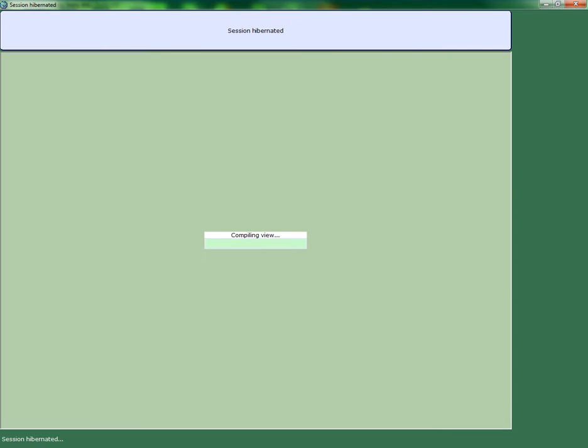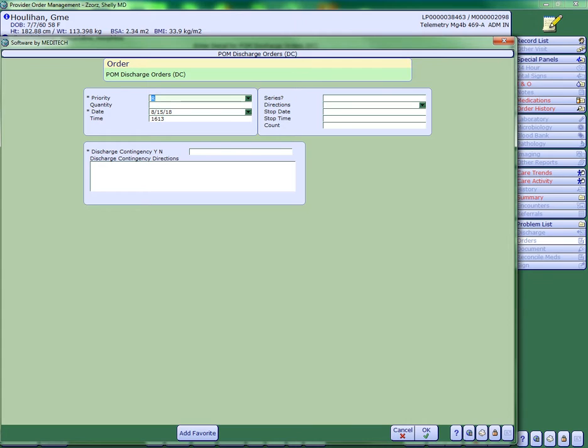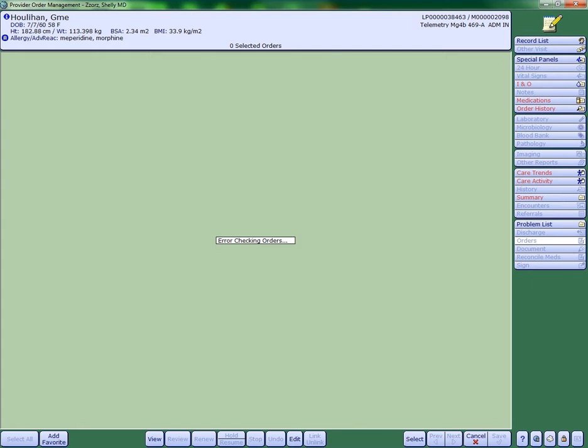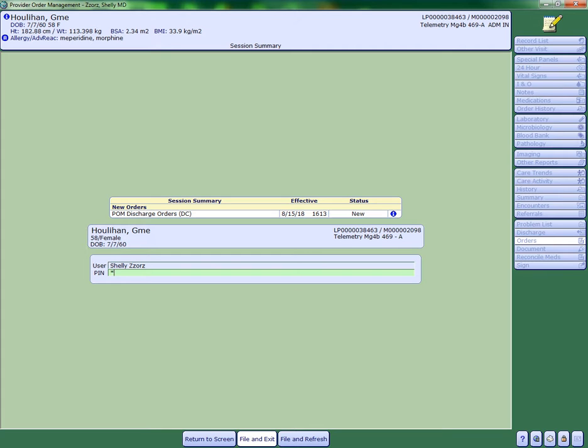This is where you're going to put in your patient order, whether or not the patient is being discharged. And within this discharge order, you can also put in a contingency. So say you would like urology to see this patient prior to discharge. So you can put those instructions in there, and that notifies the nursing staff that yes, this patient is discharged, but urology needs to come see them first.